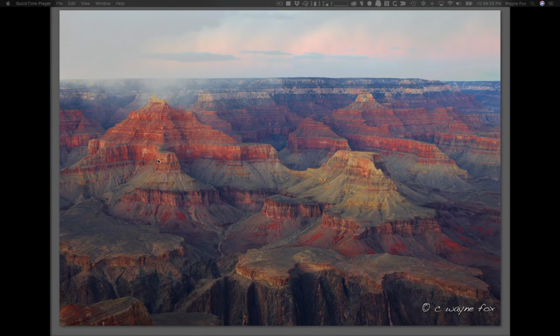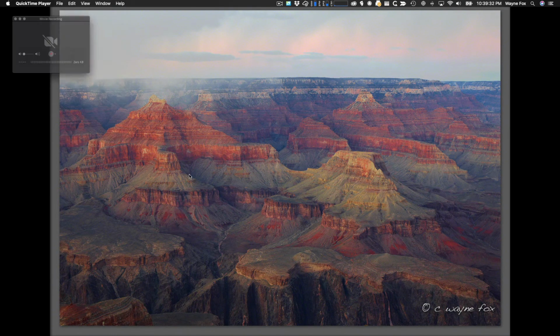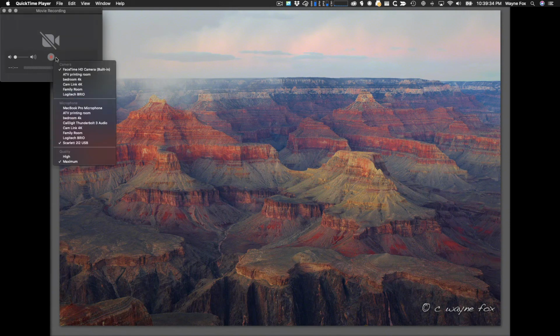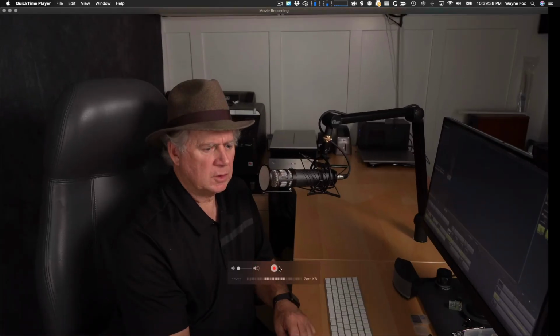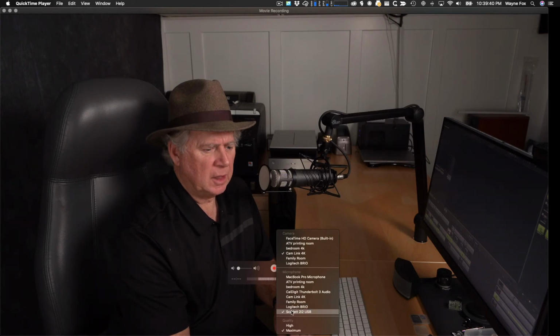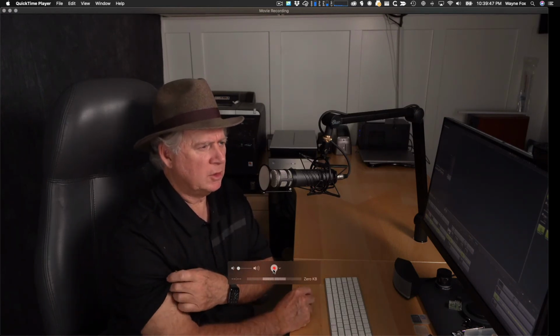Okay, so all I have to do is open up QuickTime Player, go New Movie Recording, select my CamLink as my video source, and of course I need to select my audio source, which in this case is my Scarlett USB interface. Hit the record button, and now I'm recording to the computer.